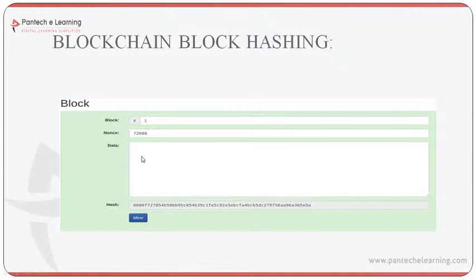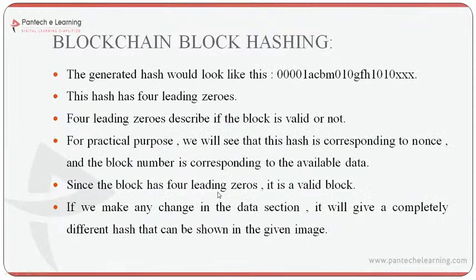For every block, whatever transactions are happening, this is my first block, this is my second block, this is my third block. Whatever transactions are happening sequentially, each contains a block number and a nonce, a number that can be used only once. It denotes the restrictions placed on the difficulty level. It also has the data, whatever input data I have, which is a variable length string, and then the hashing function, the corresponding output. So the data is converted into a hashed form.